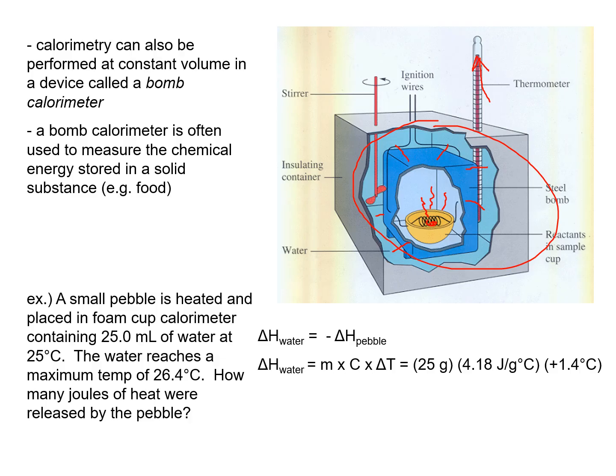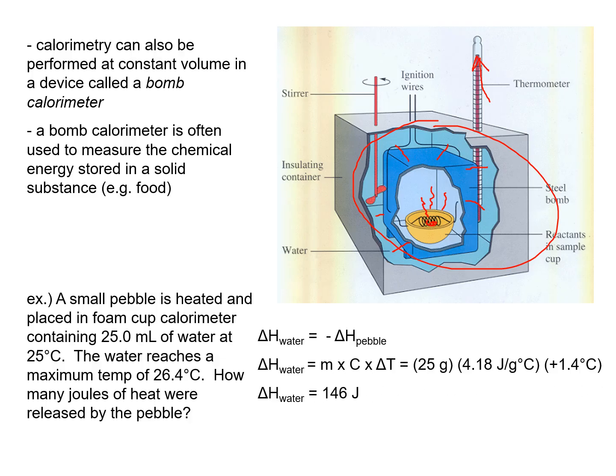So the heat that the water gained, that's basically Q, right? Enthalpy and Q are basically the same thing, so Q equals mcΔT. So the heat that the water gained is the mass of the water times the change in temperature of the water times the specific heat of the water. So it's 25 grams of water, specific heat of water is 4.184 joules per gram degree Celsius. And what was the change in temperature of the water? Well, the water started off at 25, it went up to 26.4, so it went up 1.4 degrees.